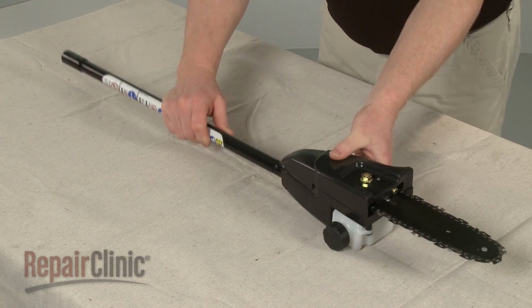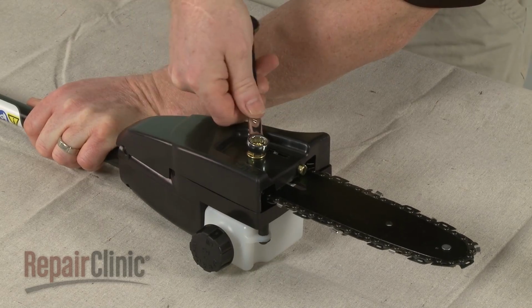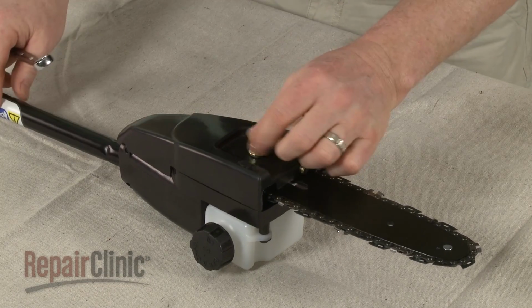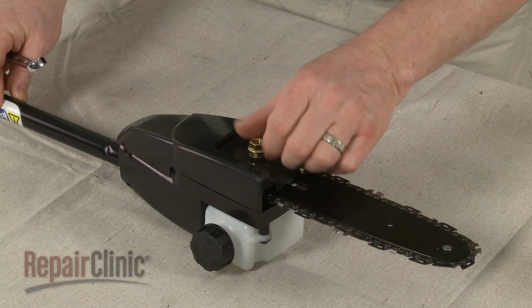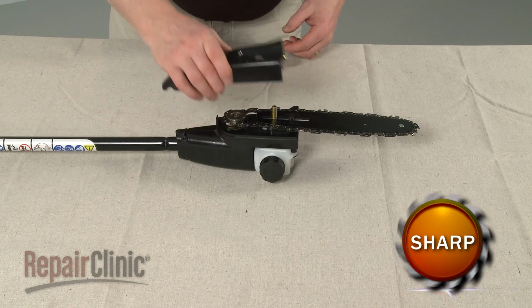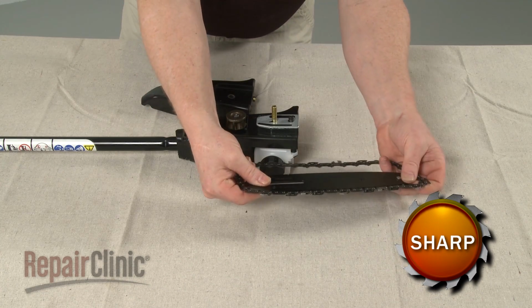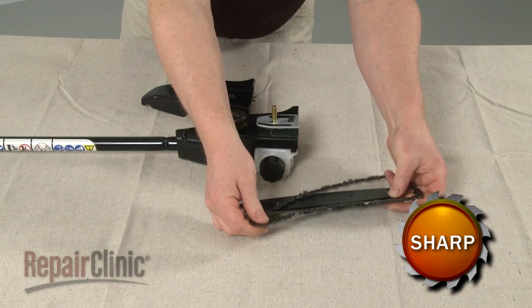Now set the pruner head on a sturdy surface and remove the nuts securing the drive sprocket cover. Remove the cover and lift the chain bar and chain off. If still intact, remove the old chain from the bar.